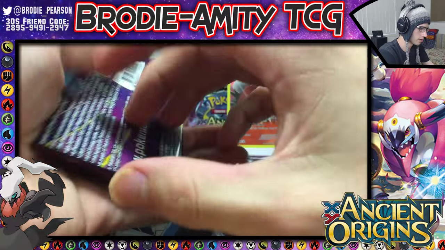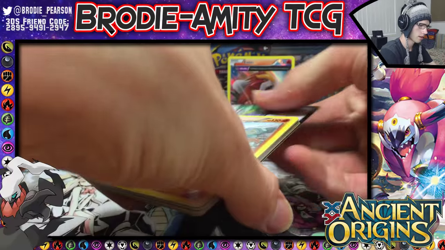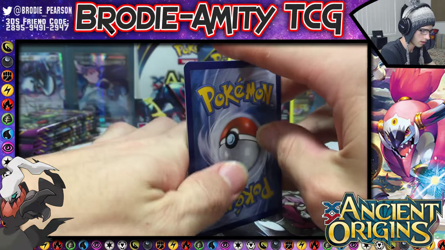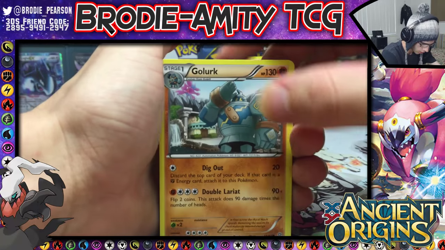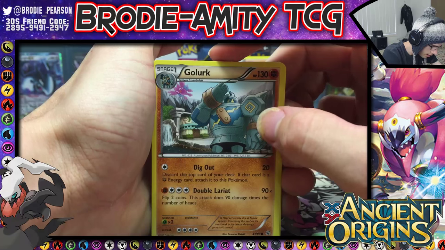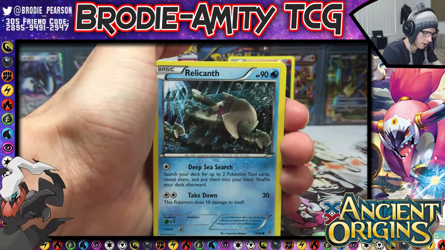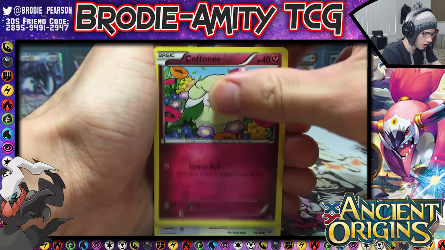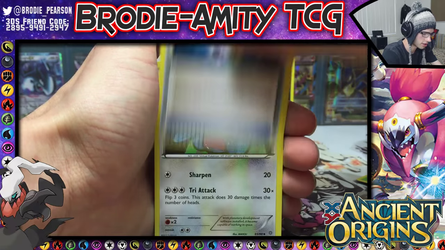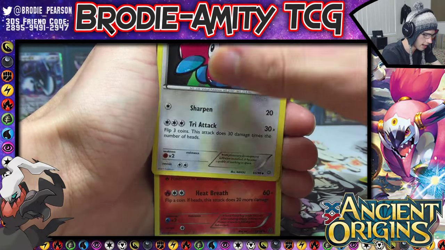Let's hope for the goods. Alrighty. Golurk, with Dig Out and Double Lariat. Is that how you pronounce it? Oh no, who knows. Relicanth, Cottonee, Eevee, Oddish, Leverball, Energy Recycler, a Porygon 2, with Sharpen and Tri-Attack.